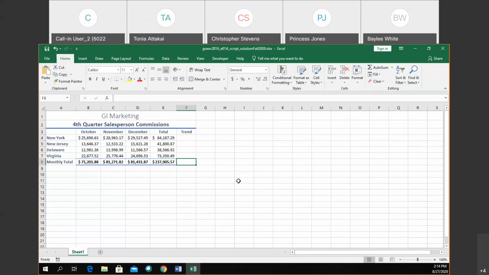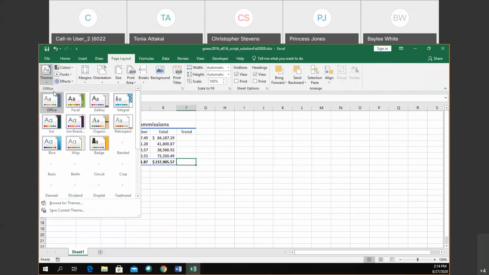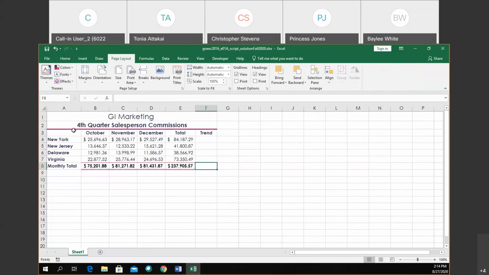Okay, all right. So one more thing to change the way this looks, and then we'll leave, and that's the theme. So we're going to change the theme of this and how this looks. I'm going to go to the Page Layout tab and go to the Themes group, which is here. And I'm going to select the theme, and the instructions say Ion Boardroom. Notice what happened when I did that. The colors changed because the fonts kind of changed too.